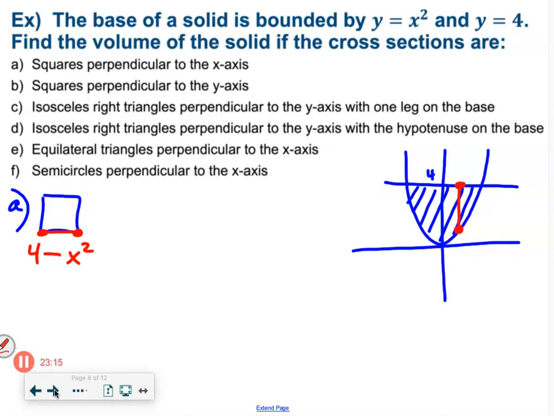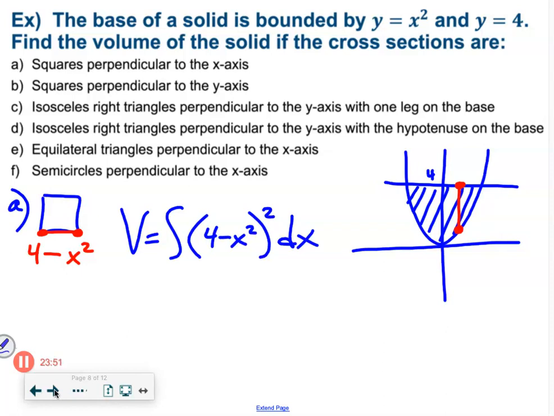All right. So your volume equals, no pi. The reason we had a pi before, whenever you revolve, what shapes are your cross sections? Circles. The area of a circle is pi r squared, right? That's why we were doing all those integrals of pi r squared, because our cross sections were circles. So no pi's for these. It's just whatever the shape is, you find its area. So the area of the square is just side squared. So it's just the integral of the area of that square.